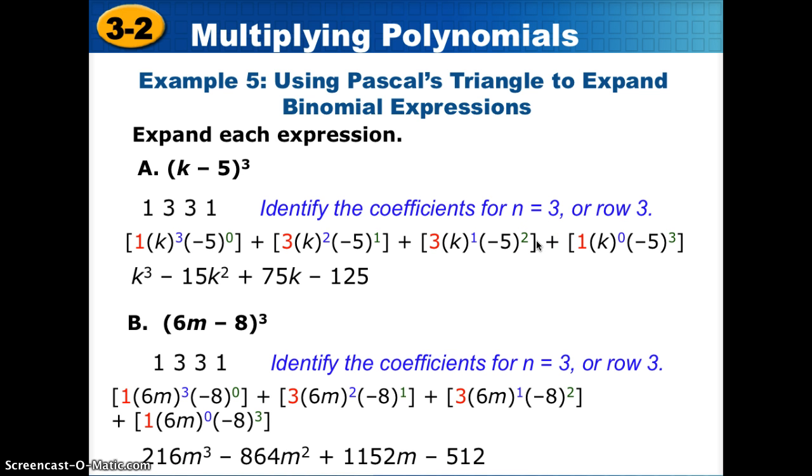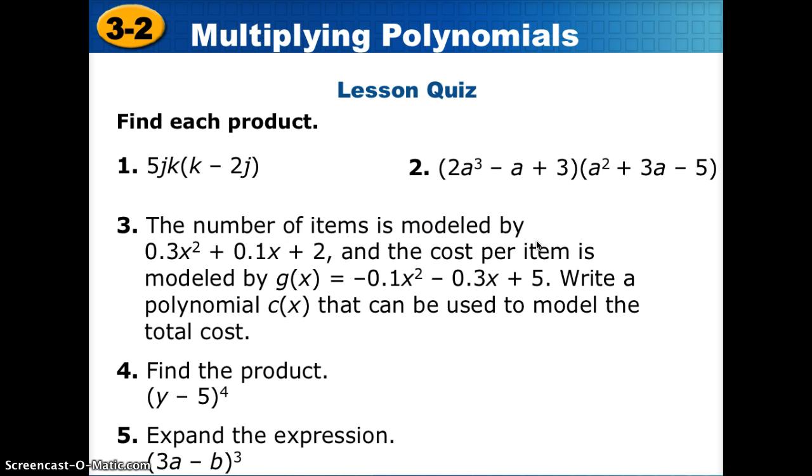Okay, if you had any trouble with example B, pause the video, go back and try again, remembering the pattern. Take a look at the rules and remember, first thing, using the exponent, go to the row in Pascal's triangle, use that for the coefficients that you see here in red, and then we have the pattern of exponents. Again, follow the pattern. Here we have a little lesson quiz. Pause the video, try each of these problems, and turn it back on when you're ready to check your answers.